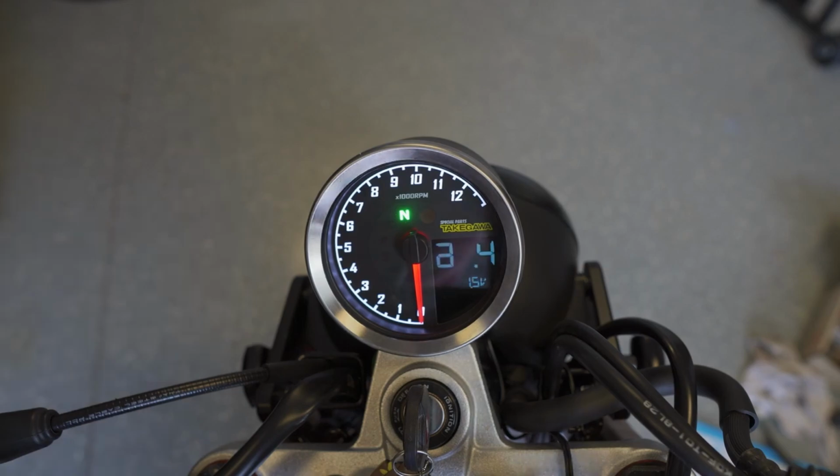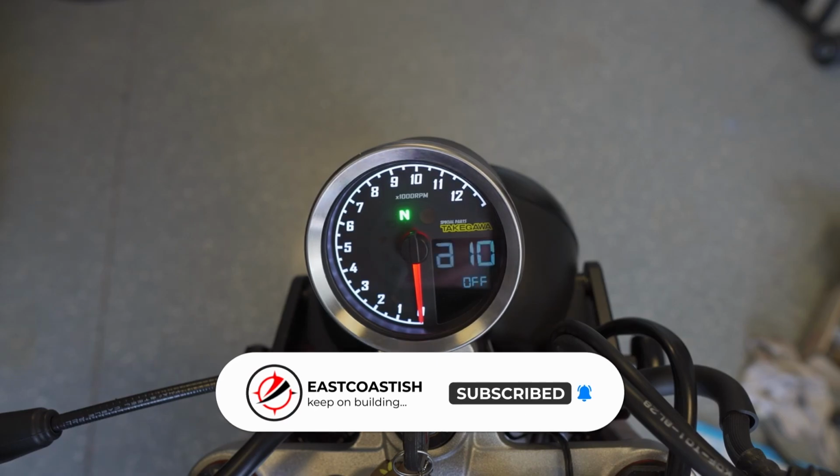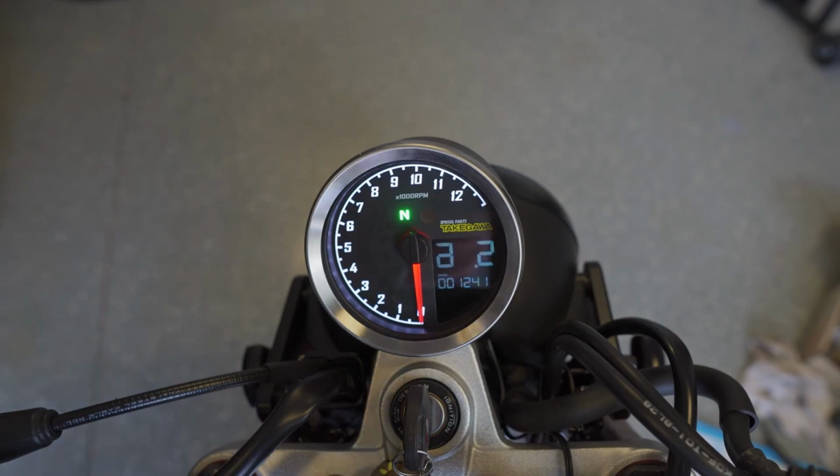And this is the warning for the battery voltage setting. I think it was by default set to 11.5 volts, so that it'll let me know if the voltage drops below that. I have the ABS setting set to off because I don't have ABS. And since this is replacing a speedometer, you likely already had miles on the bike, so you can actually set how many miles you want this to start off with.